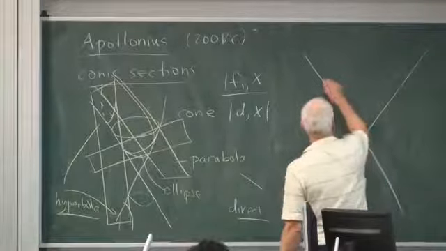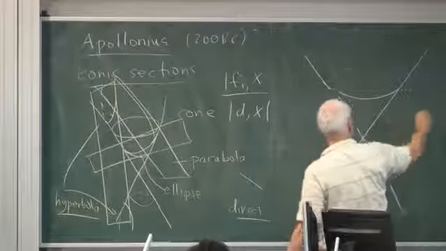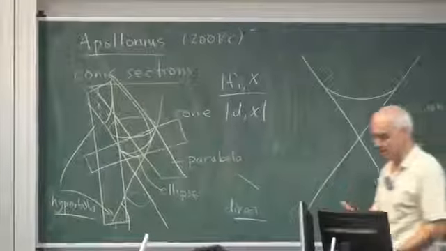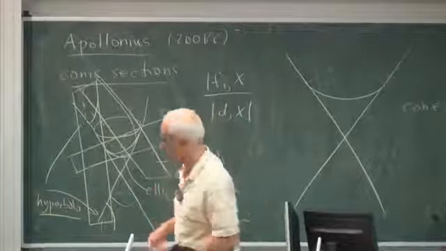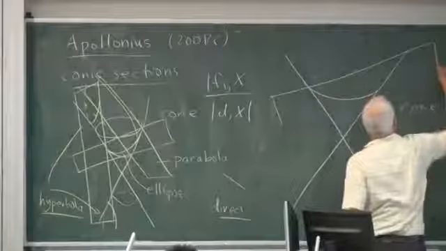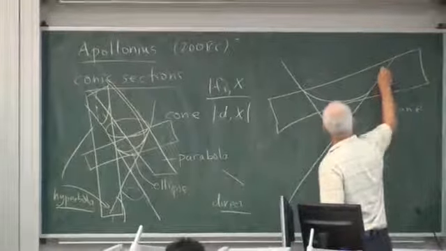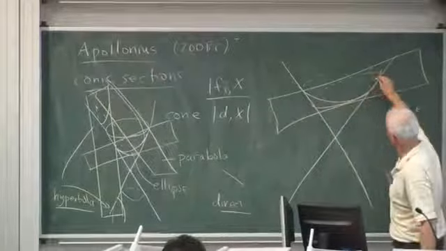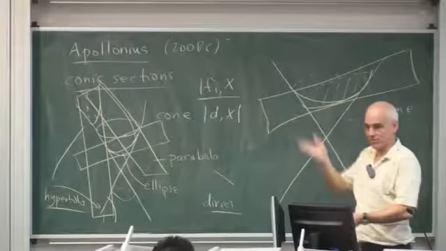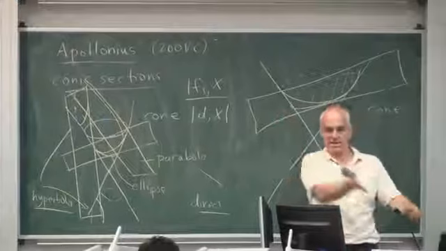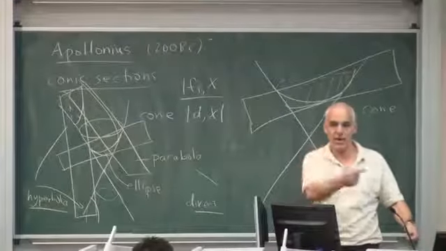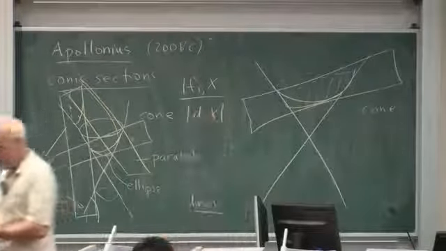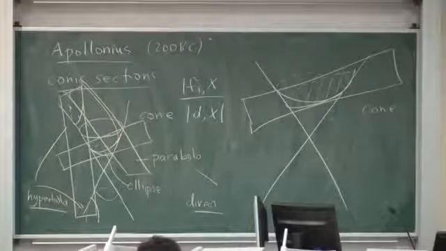So here's our cone. Make it a bit bigger. There's our cone. I'm going to slice it with a plane. And let's suppose that we get an ellipse. We've taken our ice cream cone and sliced it diagonally with a knife, and then the cross section is some kind of elliptic cross section. Where are the foci? Where is the directrix in this story?